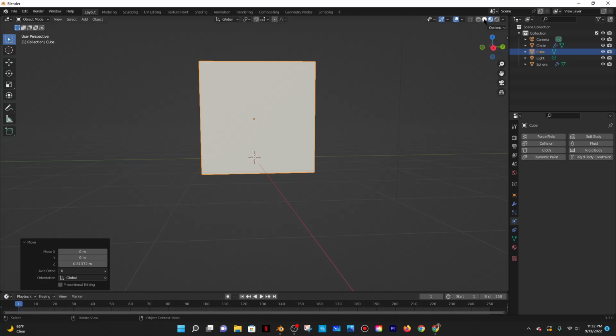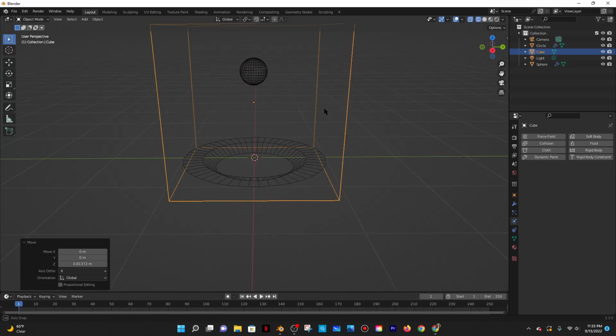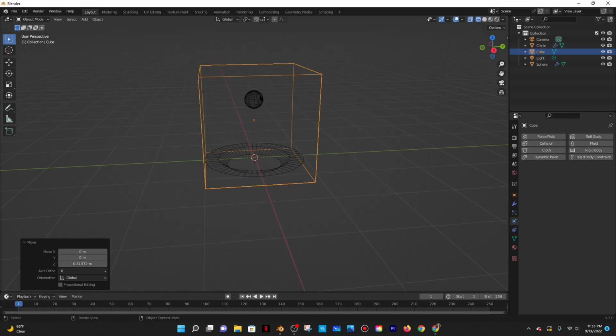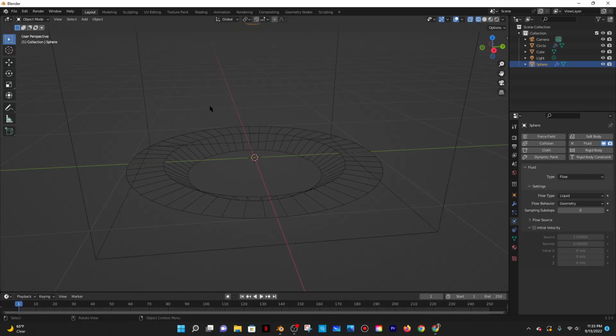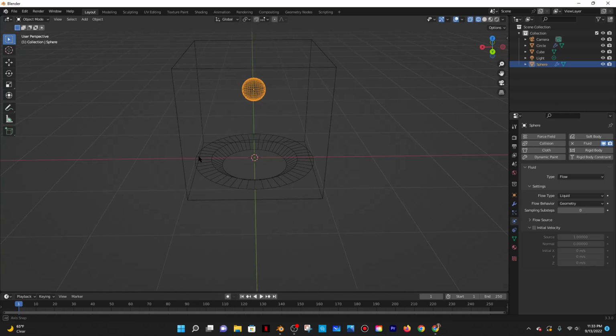And so in order to see what's going on, I'm going to go to wireframe mode at the top right here, first icon, and basically no liquid is going to get out of this scene. And so the idea is I want this to become liquid and go onto the plate just so we can see that it's actually going to fill up the plate. So yeah, I think that's good.